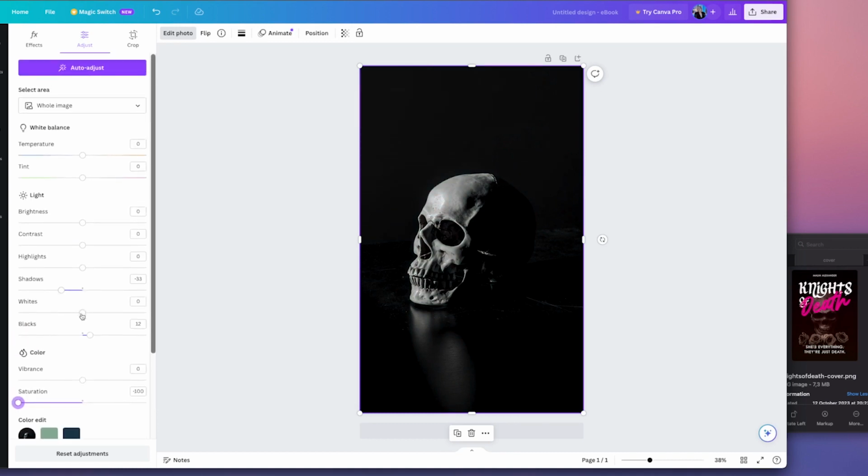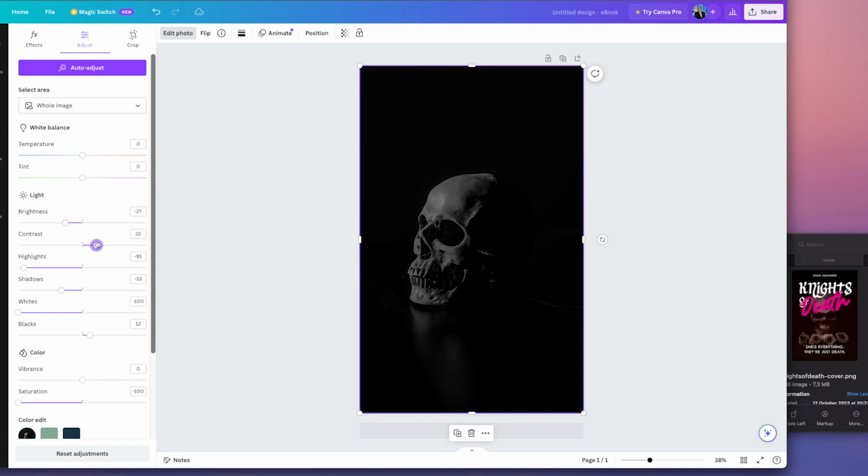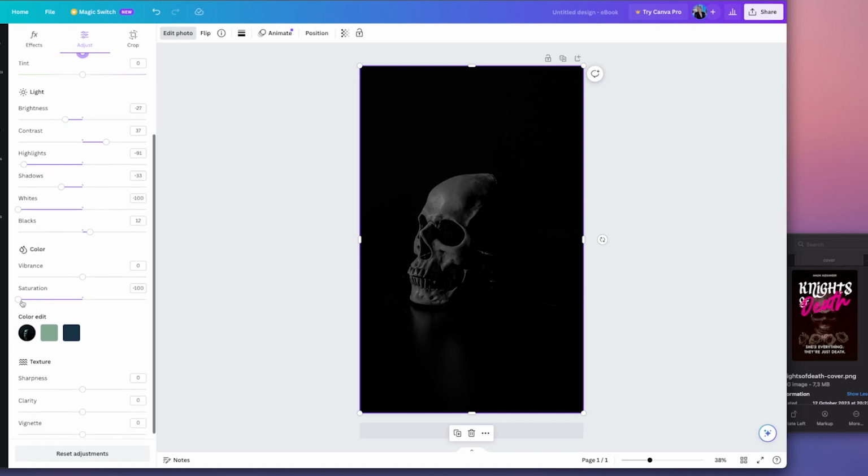What else? Do I want to bring my whites down? I think that's going to give me more of a faded look like I have in mind, so that's quite good. And the highlights as well, so it's slightly more appearing. Okay, brightness a little bit more down. Contrast can go up because it brings the shadows up again. Okay, I think that's a good start. Can I put the temperature up, or will it not change anything because I brought the saturation down? I think that's the problem.